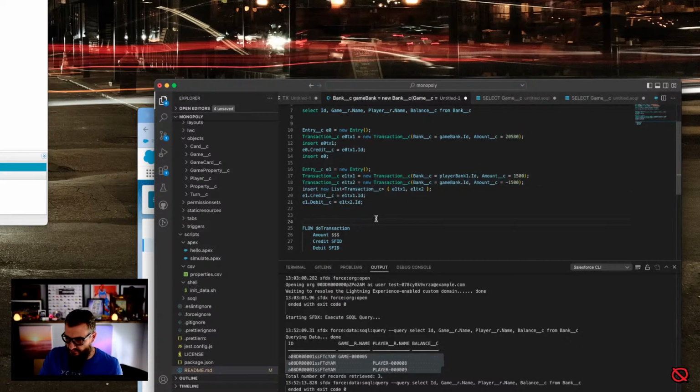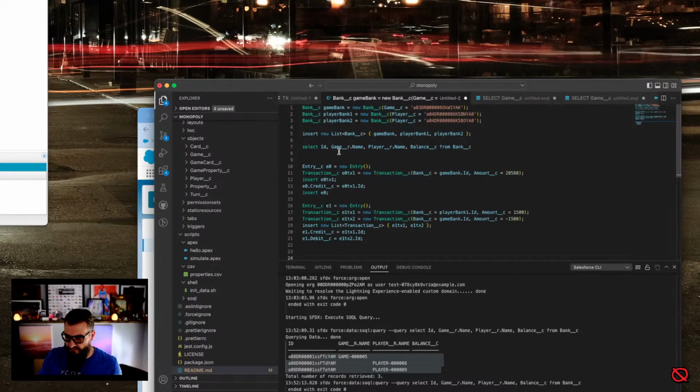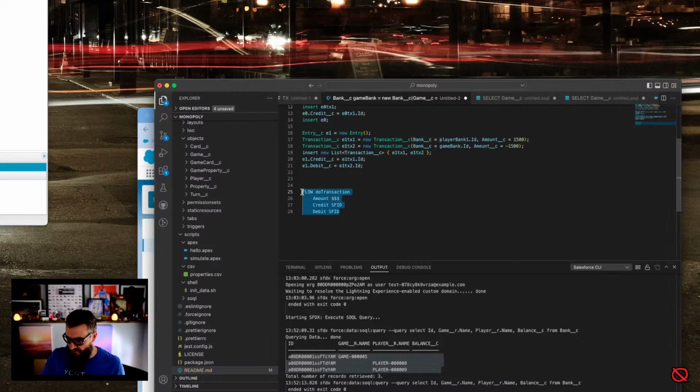It will affect those banks likewise. There's some mojo there, but it boils down to three fields, and then maybe we'll have a memo here, some text of what happened.